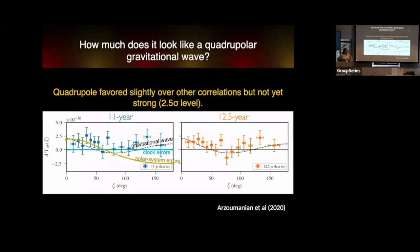I also wanted to point out that pulsars are always cool, but one of the cool things about pulsar timing arrays is that you can actually detect clock errors on Earth. So all of the telescopes on Earth are linked to a maser, which is then linked to UTC time, which is corrected by atomic time. Now, if all of the atomic clocks on Earth were wrong for some reason, we would actually be able to see that as a monotonic drift in all of the pulsars. So all of the pulsars would have the wrong time of arrival, and you would see a jump in every single pulsar. This does not seem to be what's happening in this data set.